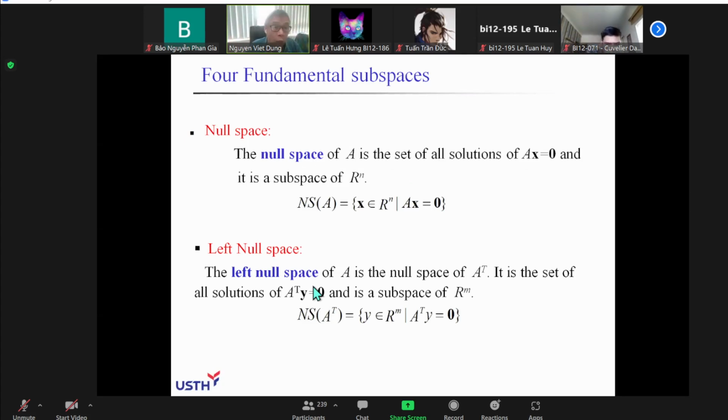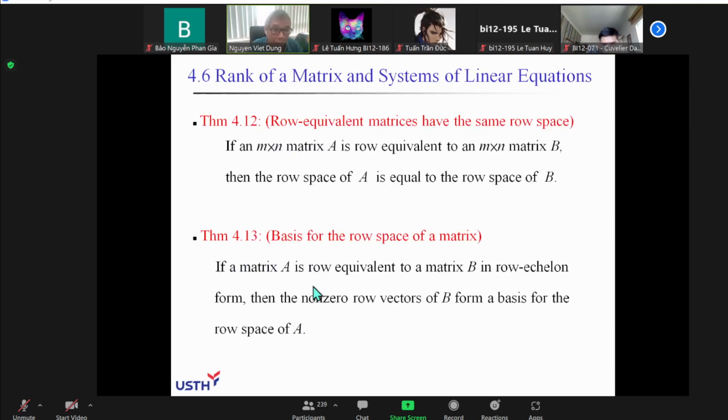So that is all the new notions. But however, with that, we have a lot of exercises. You need to find the basis for row space, the basis for column space. You need to find the dimension of the row space, something like that. And the next few slides will explain to you how you can do it. The first one, I put it here. If A and B are two matrices, row equivalent to each other, then they have the same row space. That is the first one.